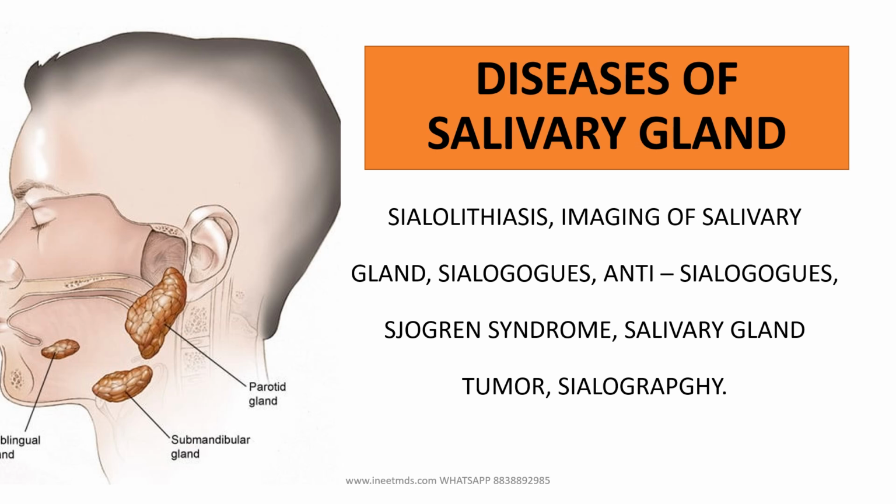Then under diseases of salivary gland you have to go through sialolithiasis. Imaging of salivary gland is very important. You have to read about the sialography, what all components you will be using for a sialography, and what is a sialogogue, example of sialogogue, what is an antisialogogue, an example of antisialogogue, Sjogren syndrome, the types of it and the features of Sjogren syndrome, then salivary gland tumor, and lastly as I mentioned under imaging, specifically sialography you have to read when you are reading the imaging of salivary gland.